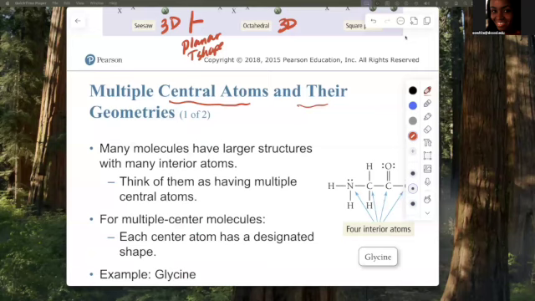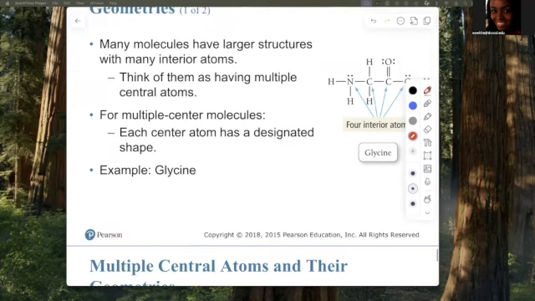The authors are compassionate in understanding that you haven't taken organic chemistry yet, even though this is a prerequisite to that class. Most of the time, they'll write the molecules in such a way that you recognize there's more than one central atom. Here's the thing. When you usually have carbon in a molecule, carbon is usually a central atom because it has great bonding power and it tends to be a central atom for the most part, not all the time, right? In this scenario here, we have more than one central atom.